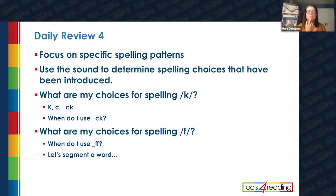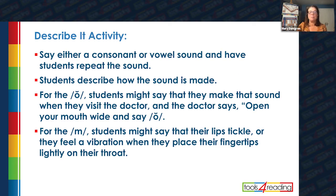My top teeth are on my bottom lip, but my voice is turned off. How do I spell the word cuff, right? That F is in final position. So I would want them to know about the floss rule. When I have words that have a short vowel, it will be spelled FF. And if I've taught that spelling pattern, I want my students to be aware of that sound at the ends of words.